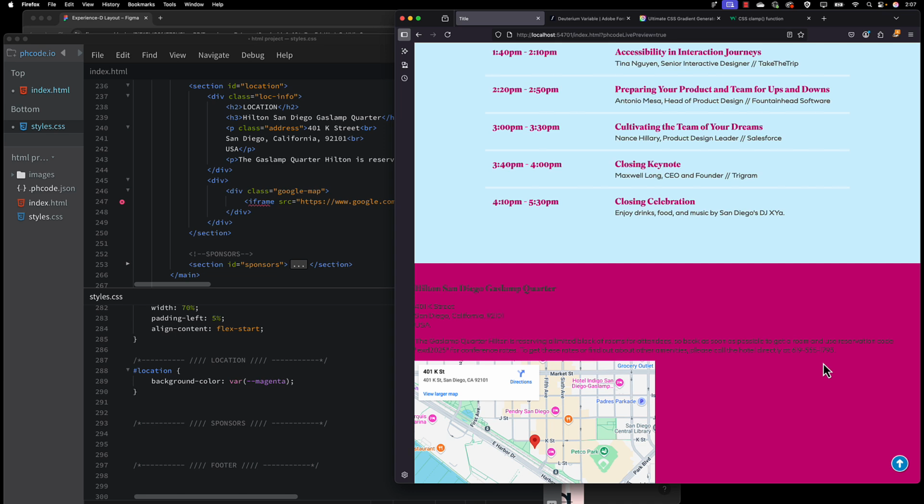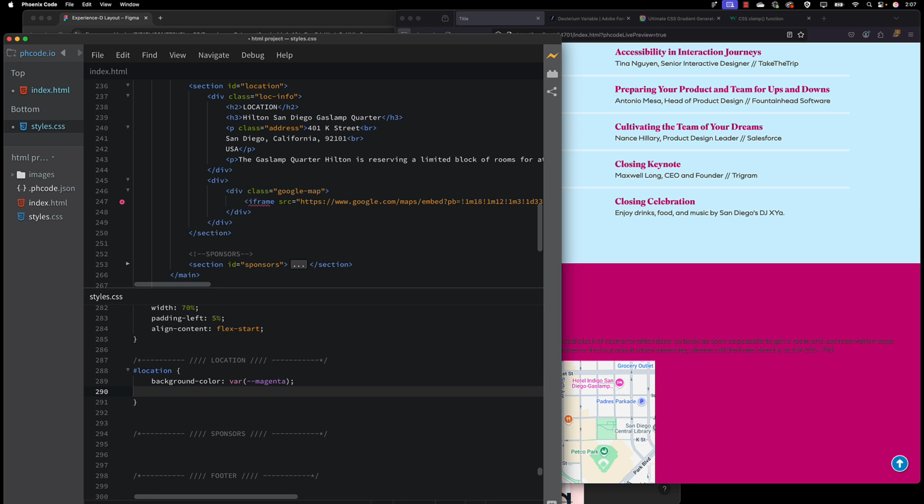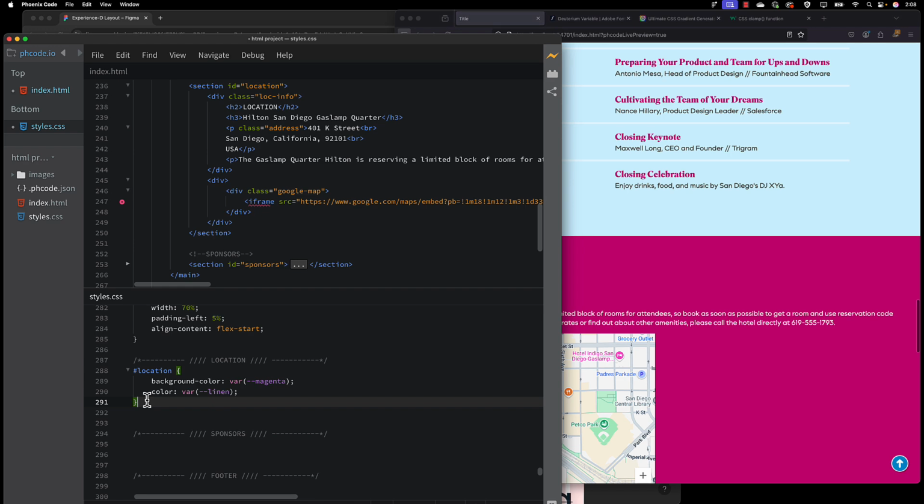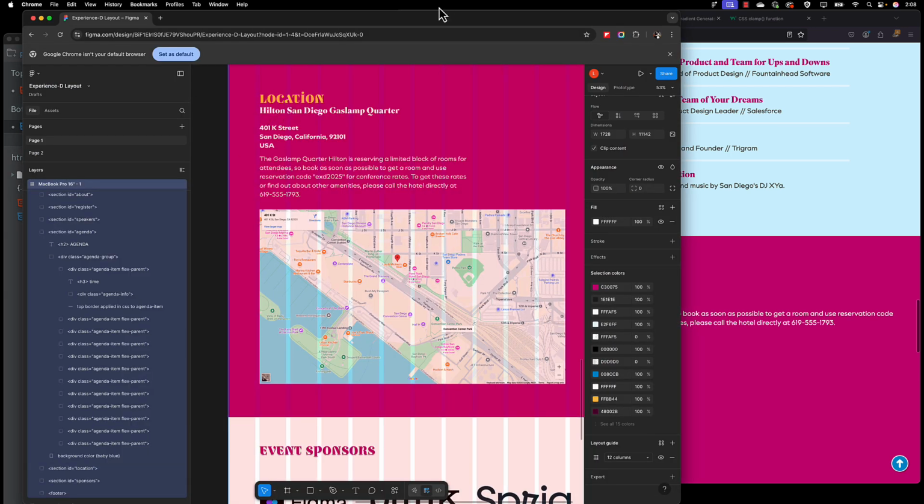And right off the bat, I can tell you that the typography needs to be a different color. I think that's what I was getting all confused about. We'll say that the color for the type, so the color is going to be, let's just do the variable. Let's try that again. Variable, I don't know what's wrong here, okay, linen, like that. And then now I know that my type is the right color for the most part. Just need to change this to gold. I think that was the correct color. Yeah, it's that gold color.